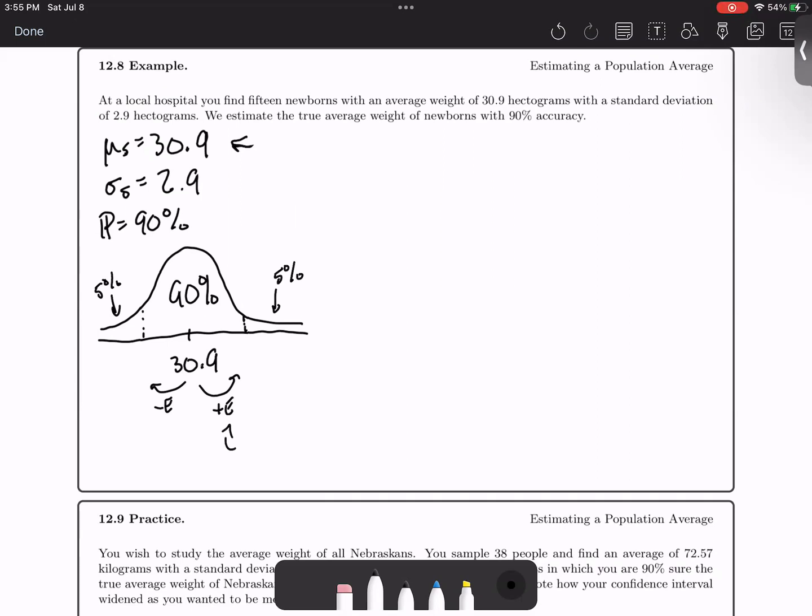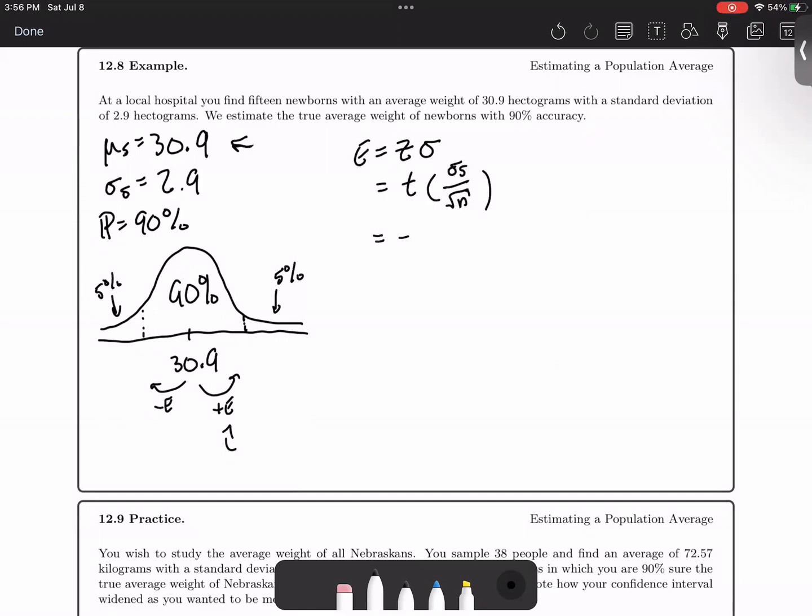Now, what is this E, margin of error? Again, by a rearrangement of your z-score equation, you can find that error is equal to z times standard deviation, except again, this is averages, not proportions. So we are going to use t-scores as a critical value, not z. And our standard deviation, by the central limit theorem, because we're dealing with averages, is our sample standard deviation divided by the square root of n, right? That's given to us by the central limit theorem.